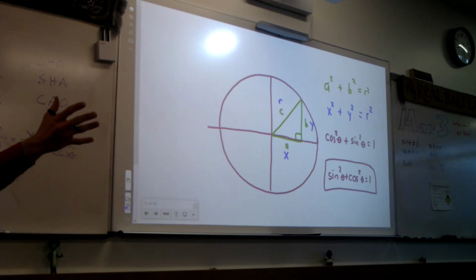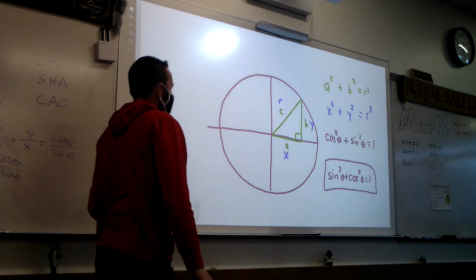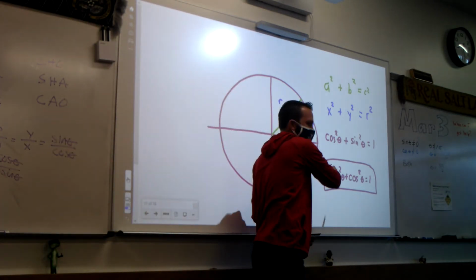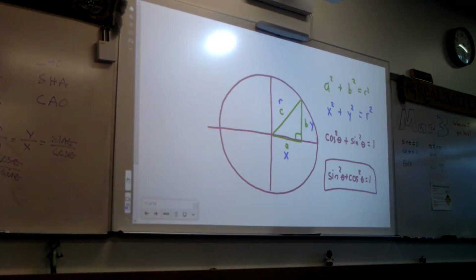And as Peyton pointed out, you could plug in values and it works. You could go through every one of those on the unit circle and it's a true statement. Now, we're going to use this. This is going to become your new best friend for solving trig identities because it's going to help us out on these more complicated ones, okay?